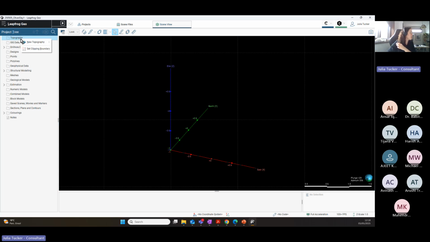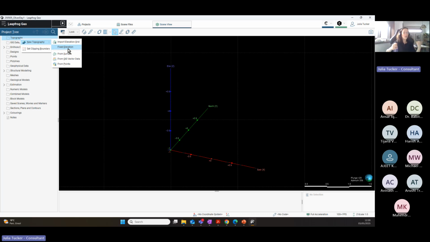If you right click on it, you can see new topography and all the options that we have. The new topography can be a new elevation grid, or it can be a fixed elevation. That means that if you don't have any topography data, you could just set an elevation and make a surface.